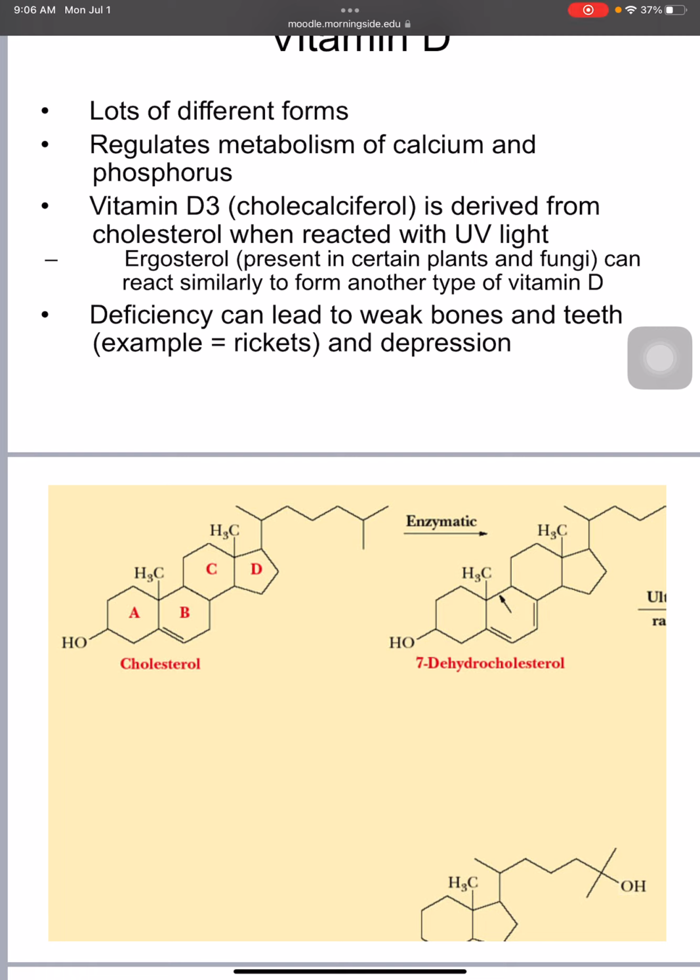There's a similar type of vitamin D. It's called ergosterol. That has been looked at as a possible analog and a treatment for vitamin D3. I don't know. Honestly, since I wrote this, I haven't kept up with the research, so I don't know if it's been that effective or not, but it would be a good thing to look up.